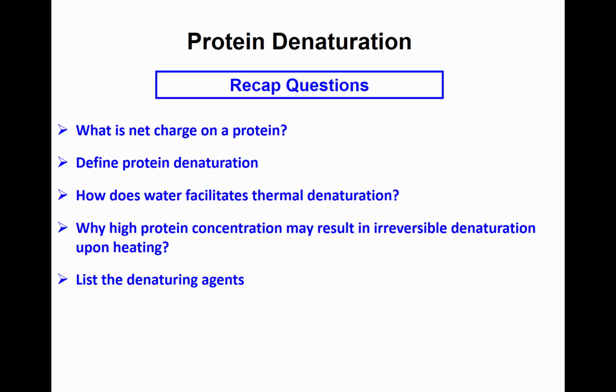Oh, physical denaturation, like kneading the dough or beating an egg. Great. There's one more, I think. Emma? Salt. Yes. High salt concentration is, actually there are several more. High salt concentration is going to cause the breakage of ionic interactions and affect the charge on the protein and the way it's going to interact with the water.